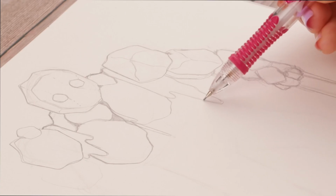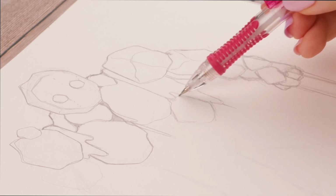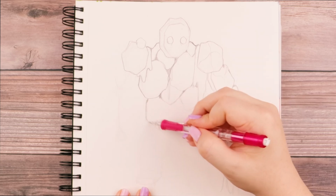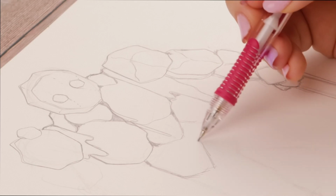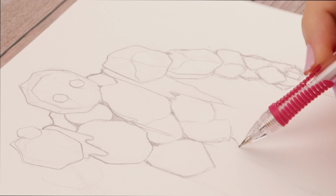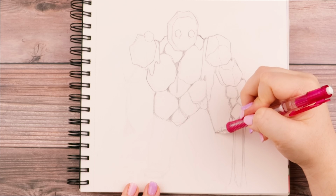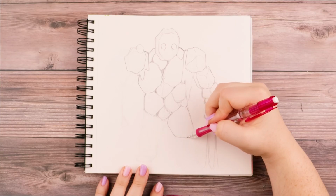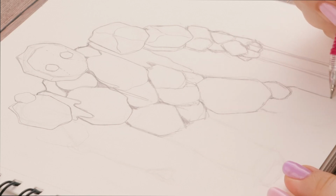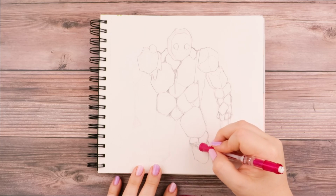Then I'm going to continue on with the body, kind of just shaping it out as I go with more boulders here and there. And then just keeping two important details that make the mind be able to see the actual sort of humanish figure. So I'm going to go down like that. And then I'm going to stop right about here because this is where his pelvis is. And then we're just going to fill out his leg with another giant boulder, maybe a kneecap kind of rock right here.